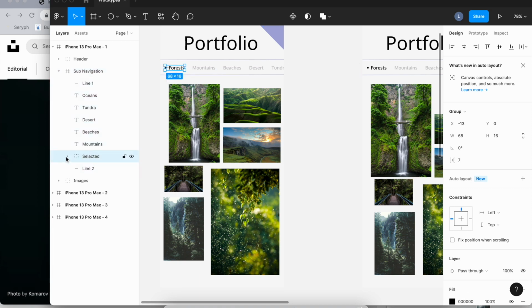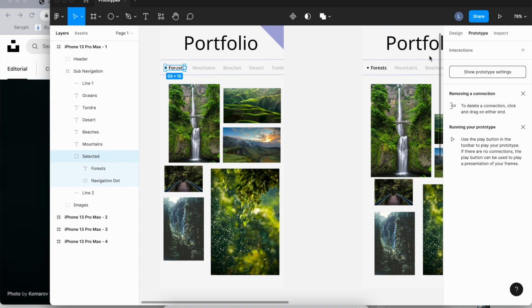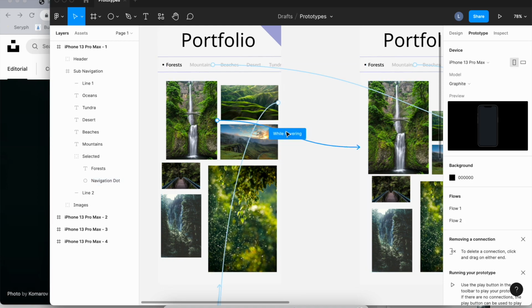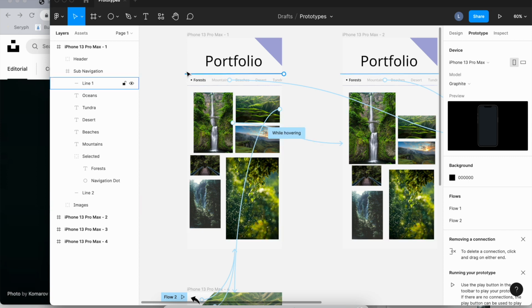I grouped these two, forest and the navigation dot. Selected, you go to prototypes, and is it on forests or both of them? It's on the navigation dot. Okay, now it's showing everything. Cool.